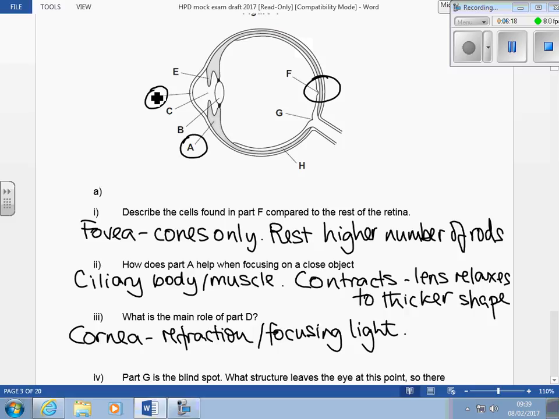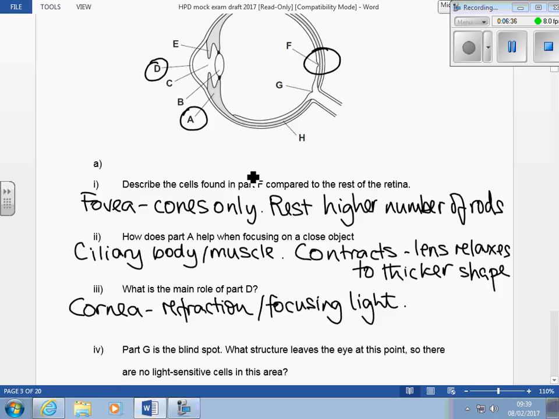Now, part C is the pupil, if you're talking about, yeah? Part C is the actual little window, yeah, there. And that's the problem when you look at it sideways on. You look at that from the front, and that's the little black hole in the middle, isn't it? See? Yeah? Right, what we got there?